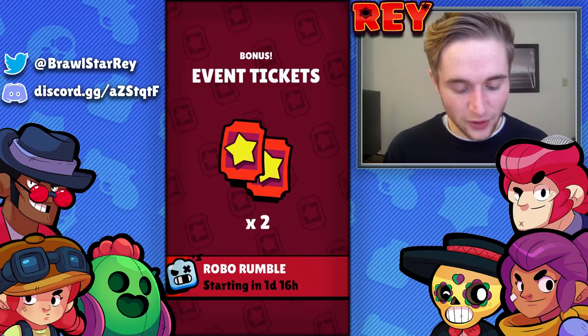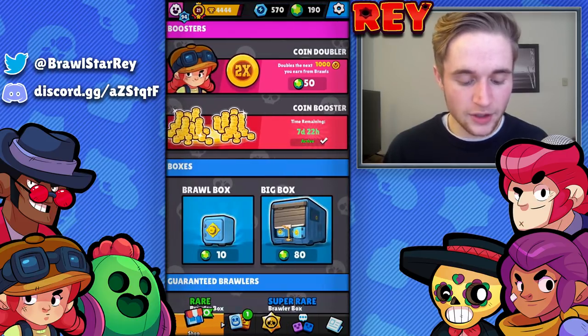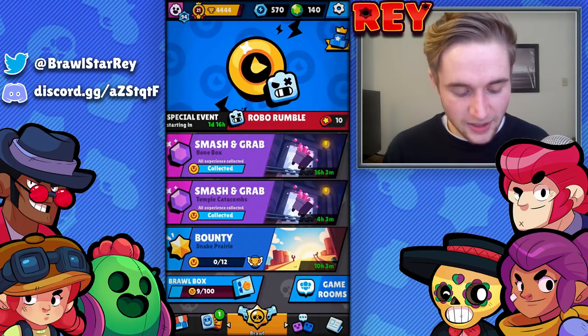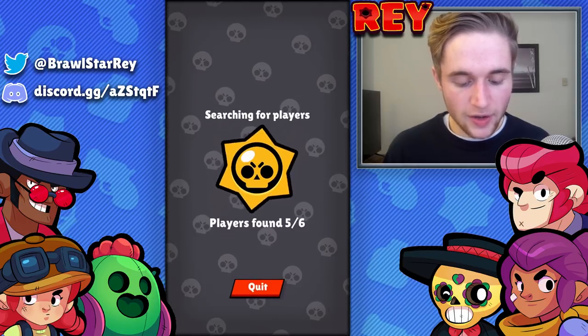So guys, still in the hunt for those legendaries, but with these special events coming out, I feel like it's really, really easy to get those brawl boxes with the rewards if you're using the coin boosts and the coin doublers, and I'll activate this right now. So yeah, we're gonna be jumping into some smash and grab on Boombox. It's one of my favorite smash and grab maps, and we're gonna be showing you guys what I like to do with Colt.